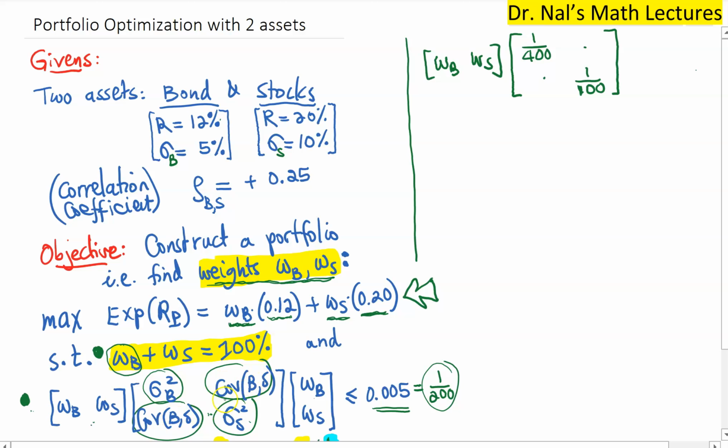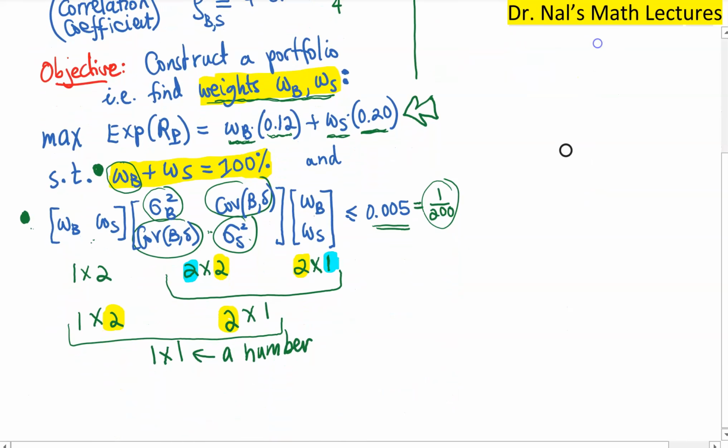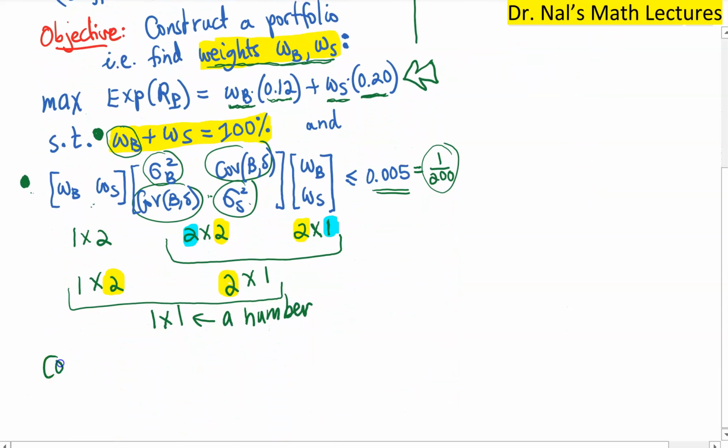So how do we calculate the covariance? It's just the product of the individual standard deviations and the correlation coefficient. So in our case, it's 5% times 10% times 0.25. 5% is just 5 over 100, or if you want, we can simplify it as 1 over 20. 10% is 1 over 10, so 1 over 20 times 1 over 10 is 1 over 200, and 0.25 is 1 over 4, so 1 over 200 times 1 over 4 is, actually, let me just write down all of this below, so that we can have a record of this.